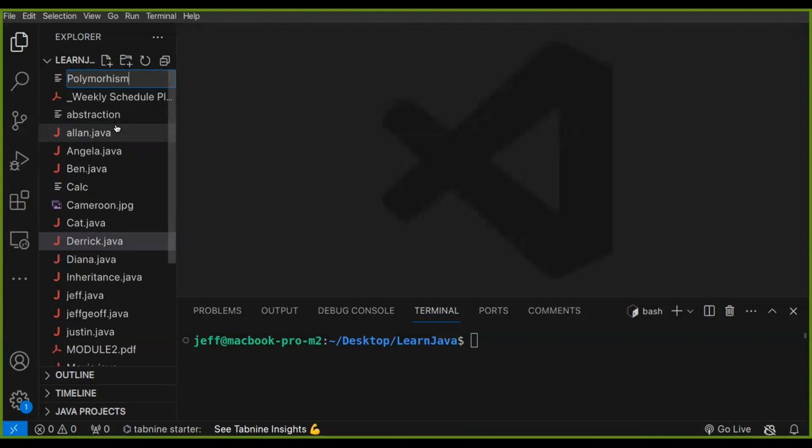I already have a file polymorphism, so I'm just going to call it polymorph.java. Remember, I already have some file which I created there. Then I'm going to press enter.